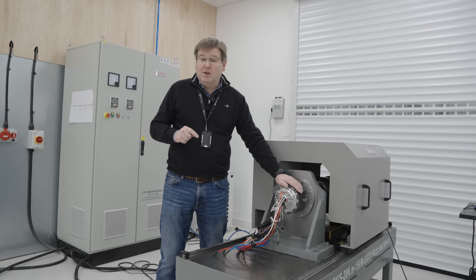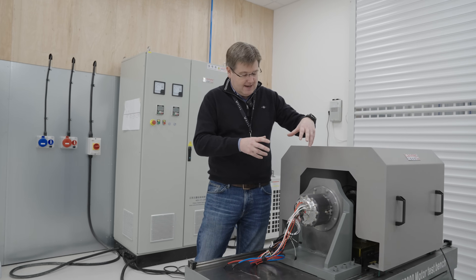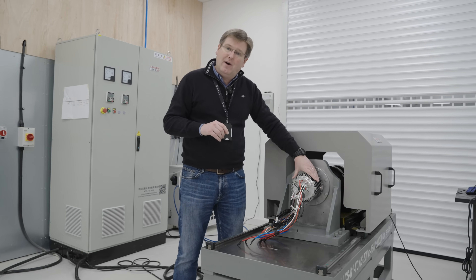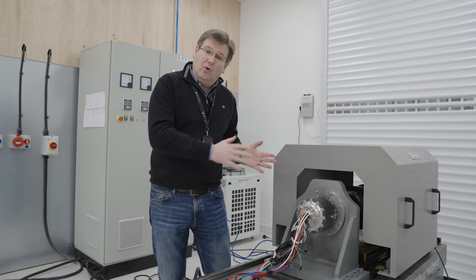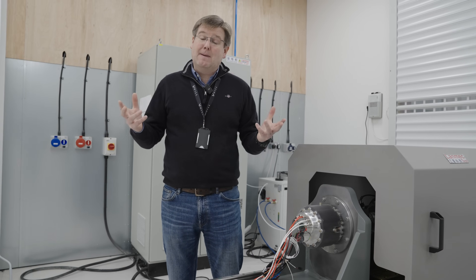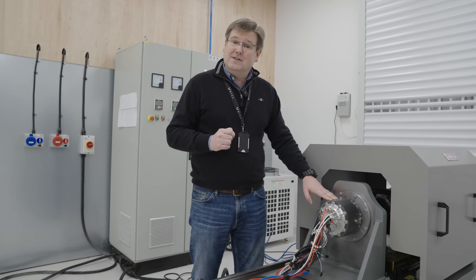Once that's done, Gen, you can get on and develop all of the electrical characterization — pulling out all of the key numerical constants that control the way the electronic components work and tune the control system to suit our design specifically. And then once we've done that, we're on to performance testing — proving that the whole system works all the way through the operating range as a motor and also as a generator, before going and looking at the extreme temperature conditions. And then finally, the long-term endurance testing, where we prove that this device is good for 5,000 hours and 20,000 cycles, just like the rest of the GT50.